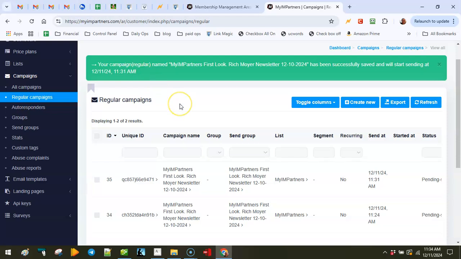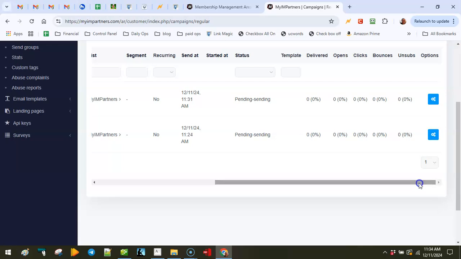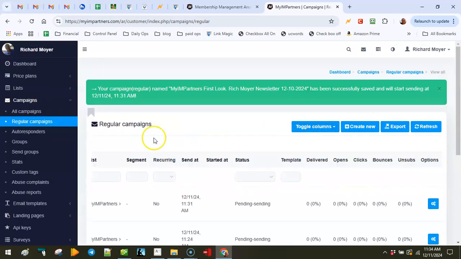But here we go. I sent it out. It's not recurring, and let's see what the stats are here. Nobody's received it yet because it hasn't sent. It's still pending. All right, so it's delayed, but it will send when the time comes up. All right, that's it. That's how you send a broadcast message to your list, and based on the fact that I've just sent two, that means that there doesn't seem to be any restriction to the number that you can send to your list.